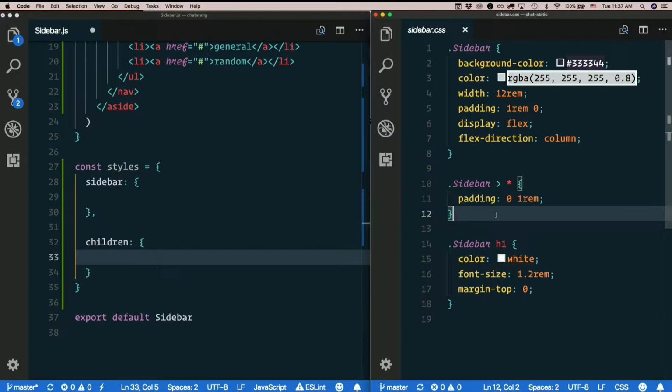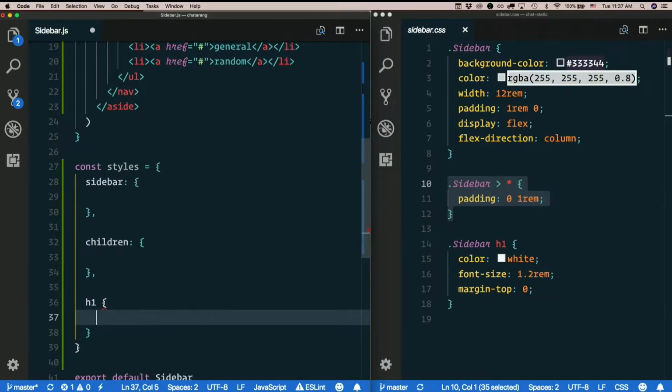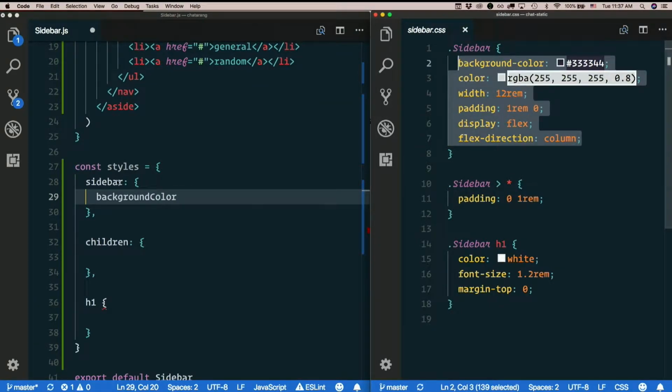That would be this rule. And then I'll just make a rule called h1. So for sidebar, I want backgroundColor, not capitalized, background camel cased color. I can't quite just copy and paste these, but I could start with copying and pasting. It might make it a little easier.